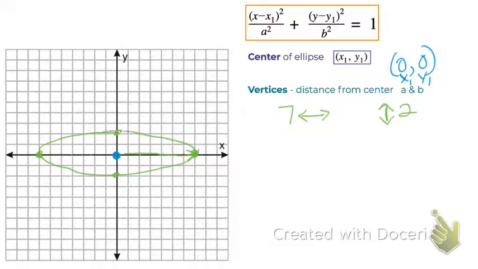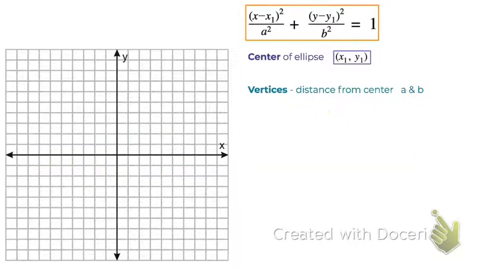This is our ellipse. So the equation for this one would be, if you look at the numerator, we have x minus the x coordinate of our center. So x minus 0 squared. Well, anything subtracting 0 is just that number. So that's just the same as x squared. And my denominator is how much we're going from the center to the right and left, just as the x-axis goes to the right and left. And that is 7. And then y minus 0 squared is just like y squared. And up and down, we're going 2 from the center. So it would be 2 squared. So this is the equation of that ellipse.